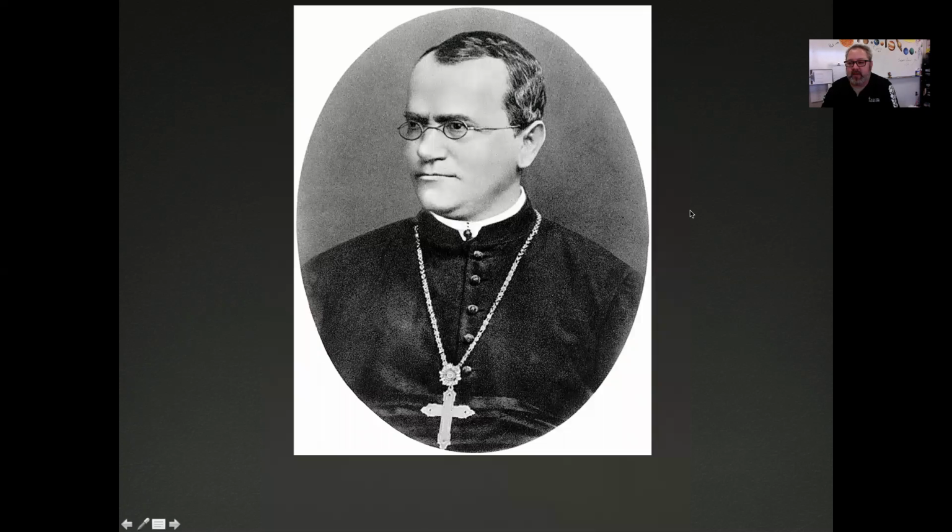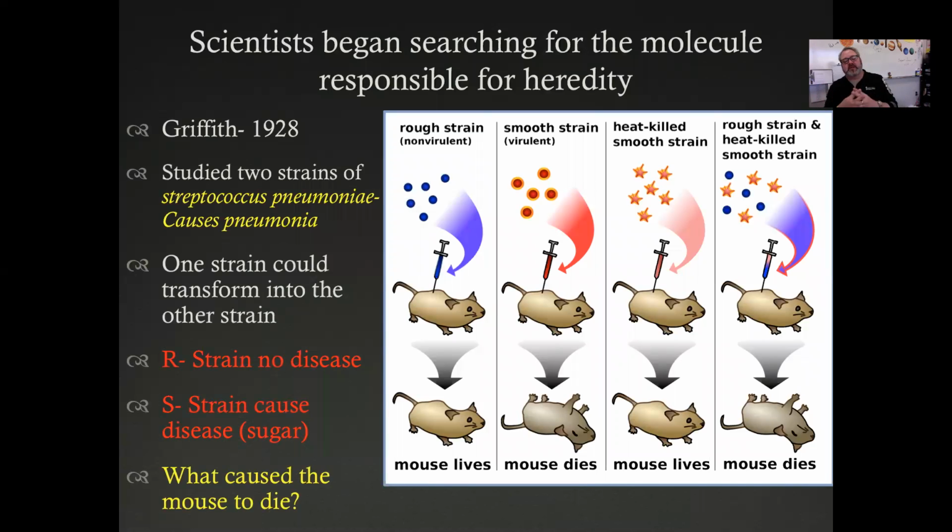So we know about Gregor Mendel. We know Gregor Mendel was doing a lot of studies with pea plants and understanding how those things got traced through generations or got passed from the parental generations to the offspring. But now we're talking more specifically about how and why that stuff gets passed.